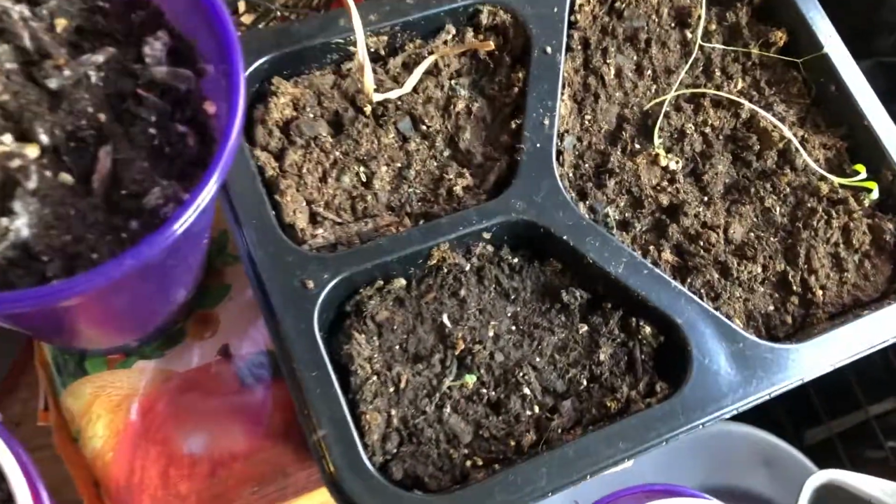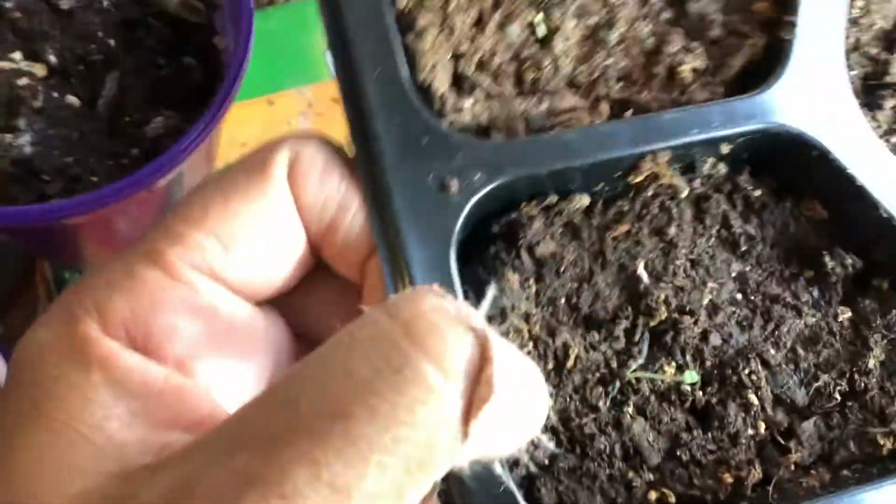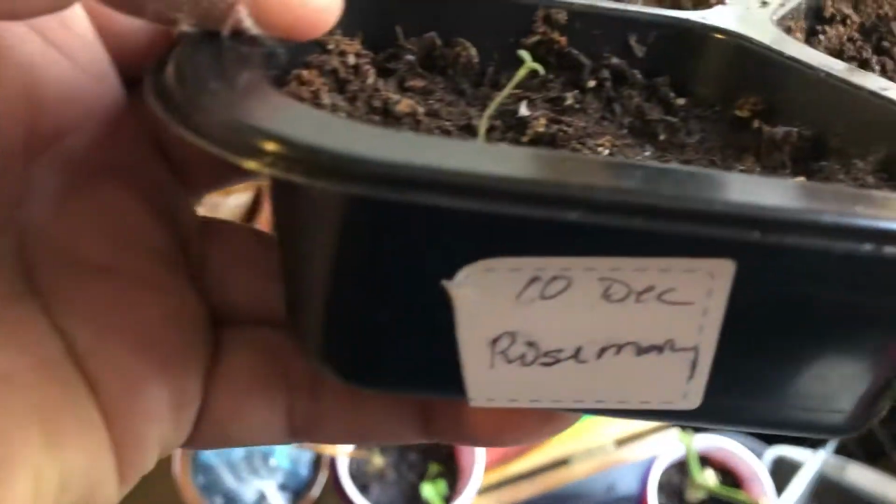This was a disaster. I don't remember what this was. And like I said, normally I plant them, I take better care of them. But not this. Oh, okay. This is a rosemary. December 10th. This is the rosemary.